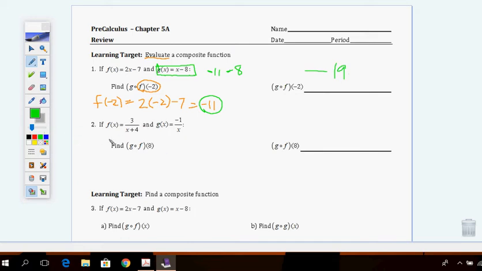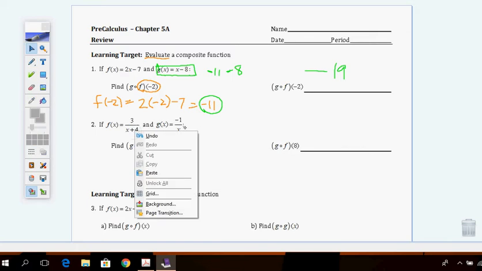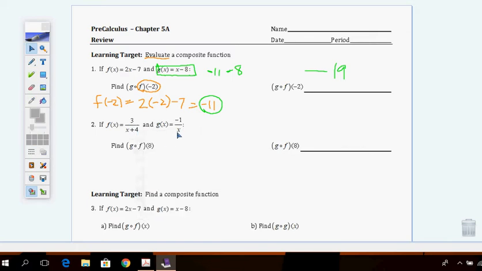Okay, so the next one is a fraction that is a little bit tougher, but just check the solutions online. Just really make sure you know the idea. I would take 8, plug it in for x, get my output, and then that brand new number I'm going to plug into g for its x, and then get my second answer, and that's my final. I will say though that the answer is -4, but you can check the solutions that I've posted online.